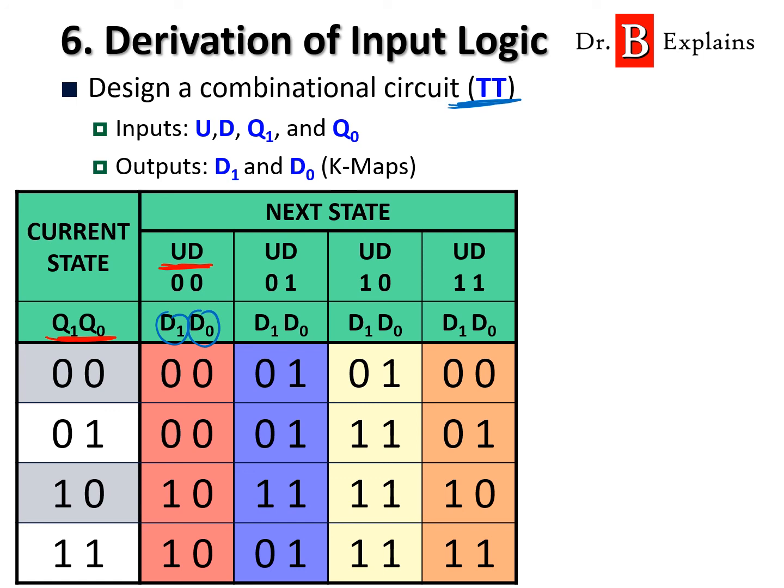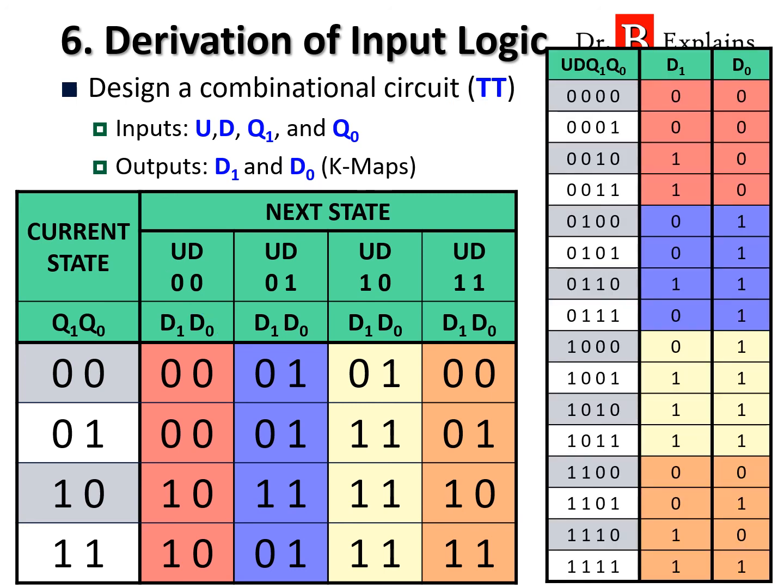So how do we convert that into our truth table? It will be like this. You have the red values, the blue values, yellow, and then the orange values. You can do this because I take Q1 and Q0 as inputs and organize them such that U and D, my primary inputs, are the most significant bits. I recommend you always do that, because that way you can grab by column and directly put it like that. The next 4 is the next 4.